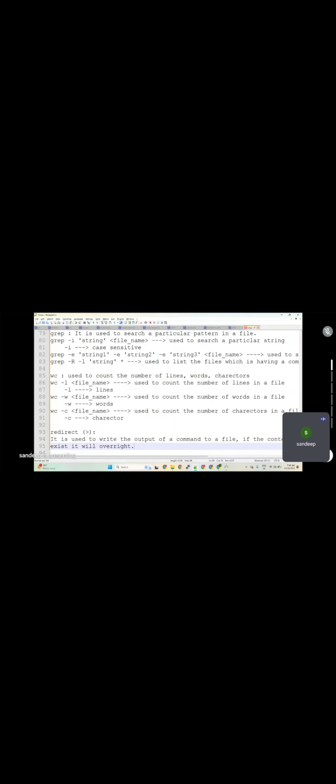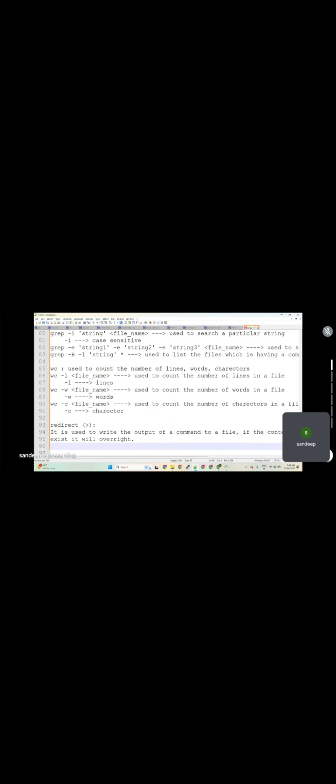And the content will get copied to the next file. Okay, so how it works, let's practice some commands.